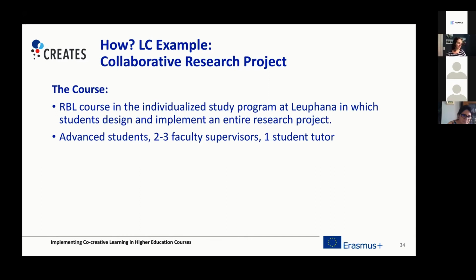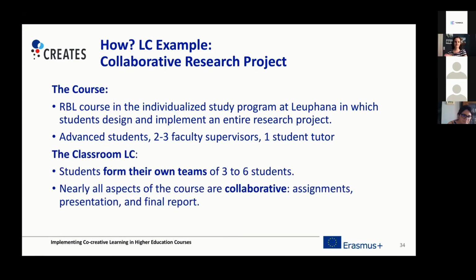And the way that the learning community works is that they form their own teams of 3 to 6 students, but they're supported in doing this by a survey at the very start of the semester, which asks them to identify their own experience with research as well as their interest in research.